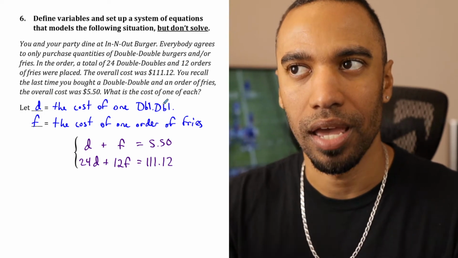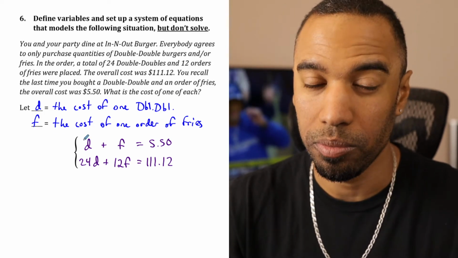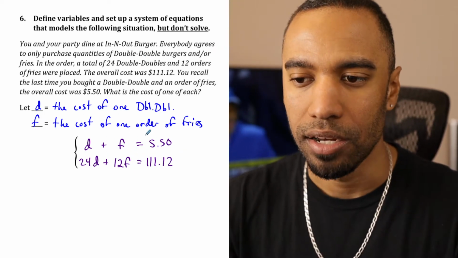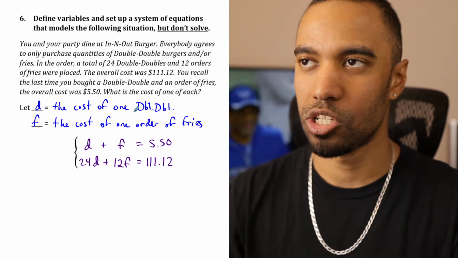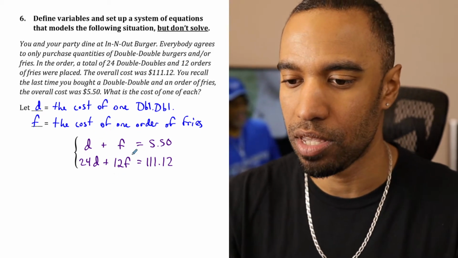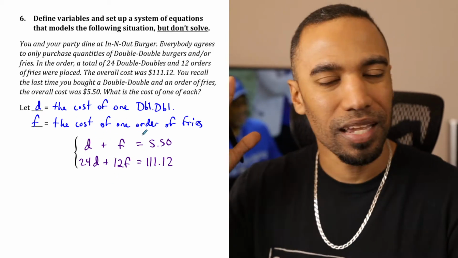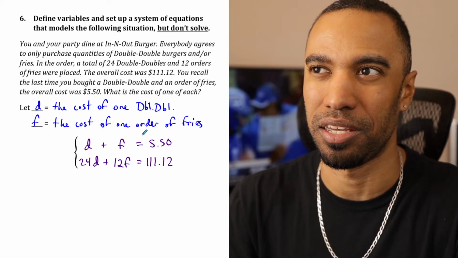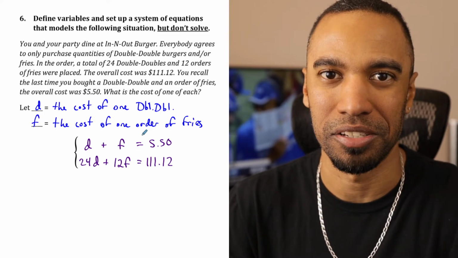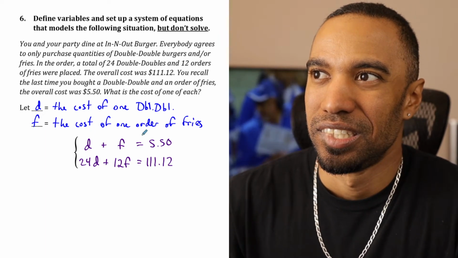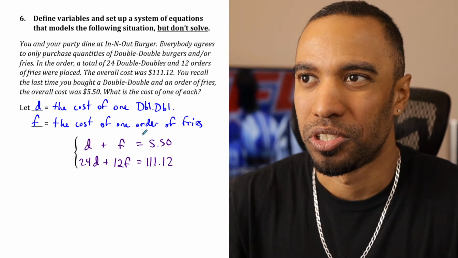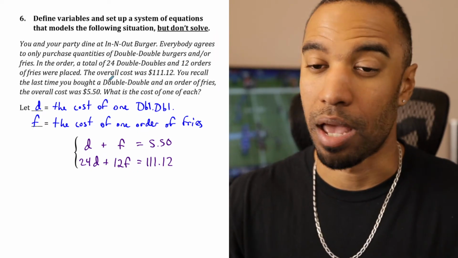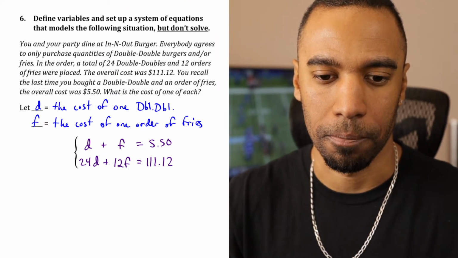The other reason I don't want to do these kinds of problems is there are a lot of different decimals, which makes the numbers bigger. I think we do have a money problem later where we will be using decimals, but I'm just avoiding it from here. Building as we go. I didn't want to spend too much time on too many problems. If you do solve it, I don't remember the answer. This is a 4-year-old problem. Maybe around $3.70 for a double-double, but I can't actually remember. You can solve it and figure it out. I'm going to move on from here.